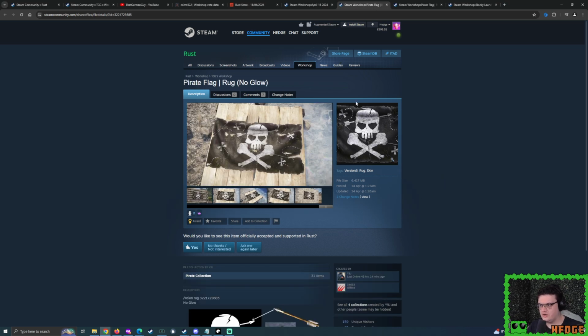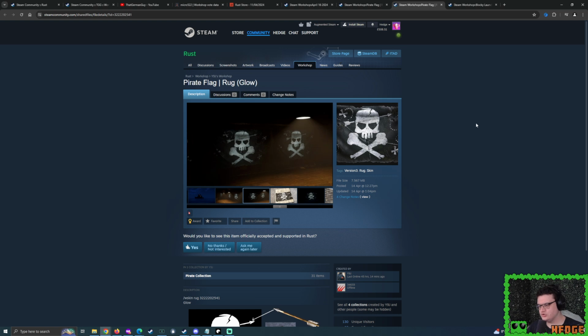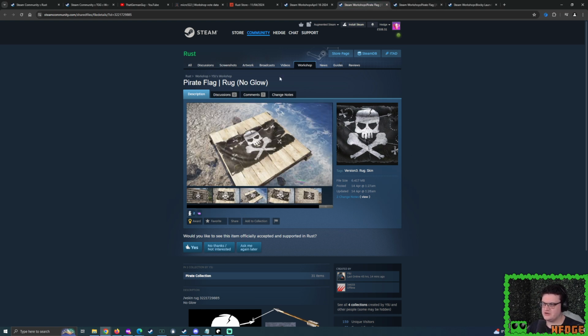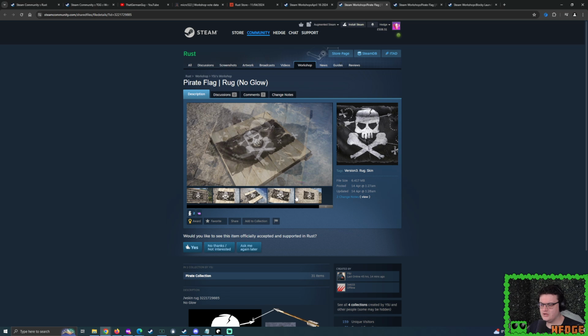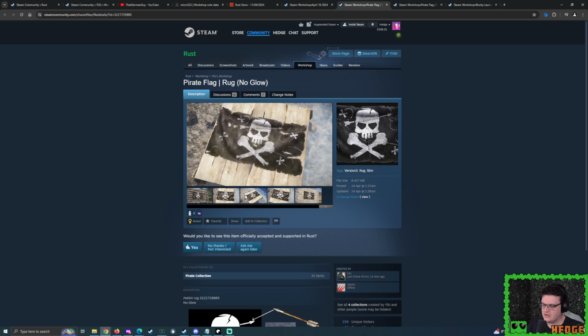And, well, let's move on to the next skins, because what do we see right here? Another collection continuation. We have the likes of the Pirate Flag Rug. I almost said frag. It's not a grenade, it's a flag. Sorry, I'm talking too fast. I was trying to say rug as fast as possible and it got mixed up. So anyway, Pirate Flag Rug, this is actually the second attempt. It was a good 2 or so months ago where we saw the rug initially being uploaded. I think they've changed it a bit, made it appear as if it hangs a little bit more. So 19J34633. Very nice little change there.